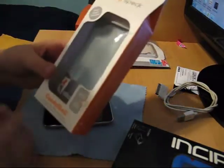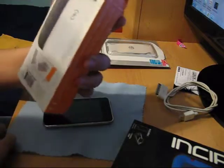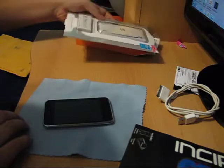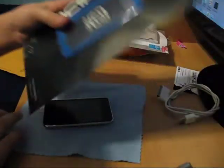And then the third one is the Spec Candy Shell in the white. I was planning to get the Neo Touch in black, but they ran out when I was going to buy it, so I couldn't get it.